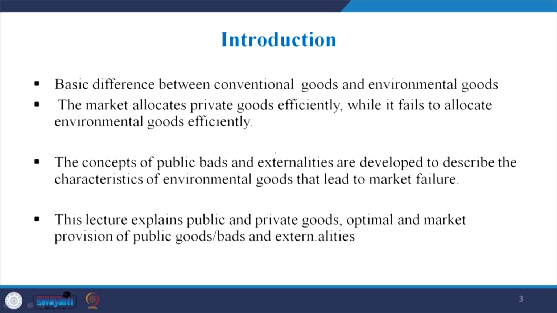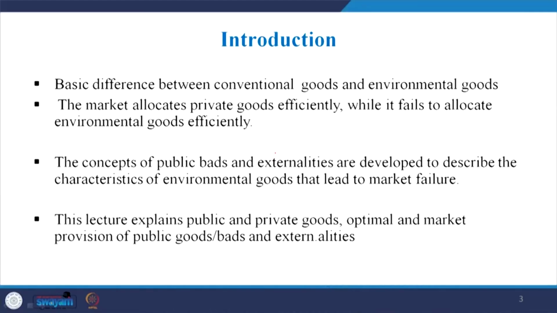the price of such goods as well as the quantity, because most of the environmental goods as well as bads are non-rival and non-excludable. I will explain later on what is a non-rival product and what is a non-excludable product, but because of this feature of environmental products and public goods, a market does not exist, or if a market exists, the market under-provides these kinds of products, or the market fails to deliver environmental goods as well as bads effectively or efficiently.